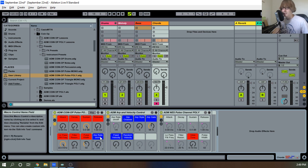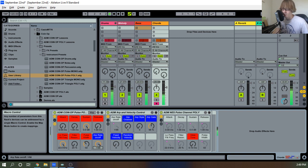But I don't use the ARP feature too much on this because it's very... Unless I'm using it cranked up all the way, to get this sort of sound. Because that's a useful effect a lot of times. But to make a meaningful ARP, it's better to just track it out in MIDI, in my opinion. Here's some stuff I could do. We could low pass it.